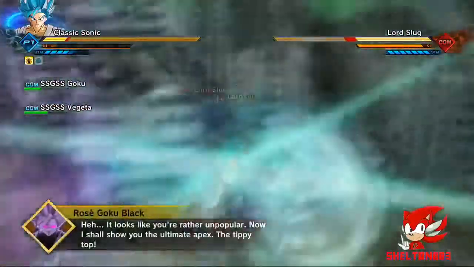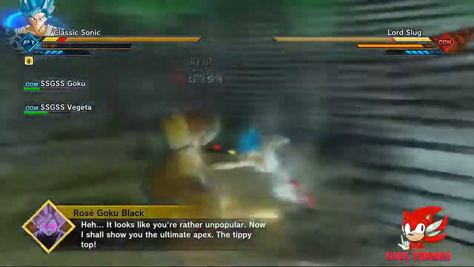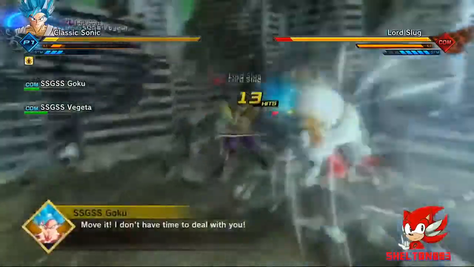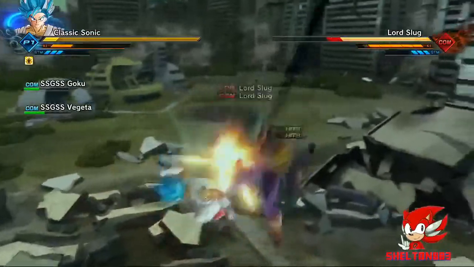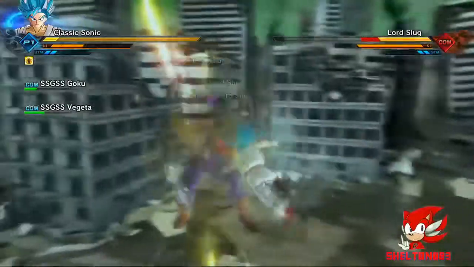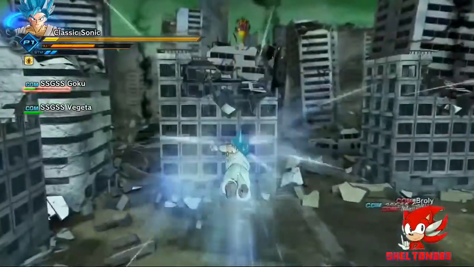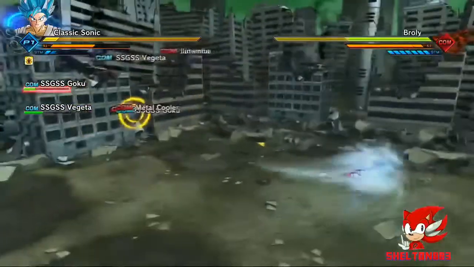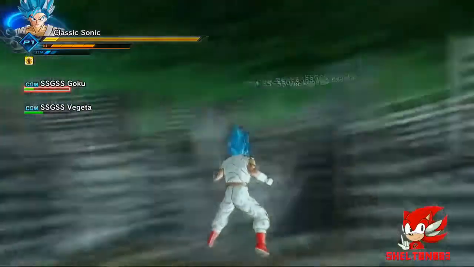It looks like you're right on the ultimate. I showed you the ultimate ace. The tippy top. Bruh, literally Blue, Vegeta, and Goku had to fight all of them, bruh! That's crazy! Wait, where are they? Oh my god, Broly at Metal Cooler's home. Wait, is Lord Slug down? I couldn't tell.